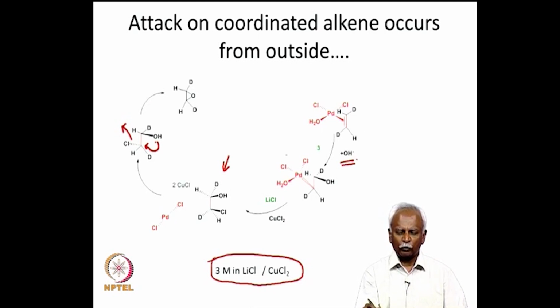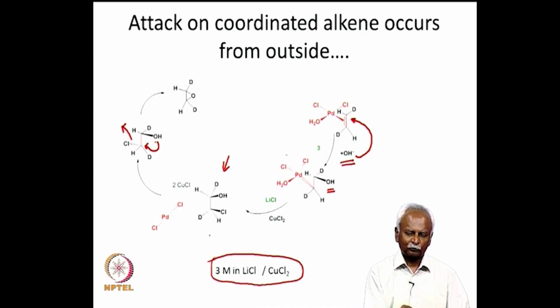What you have is an OH minus which is attacking this carbon, and when it attacks the carbon, you end up with the palladium on the opposite side of the hydroxide ion which was incoming. I have exaggerated the length of the bond so that you can see that the hydroxide is coming from the side of the viewer towards the olefin, and the palladium is behind the olefin, away from the viewer.